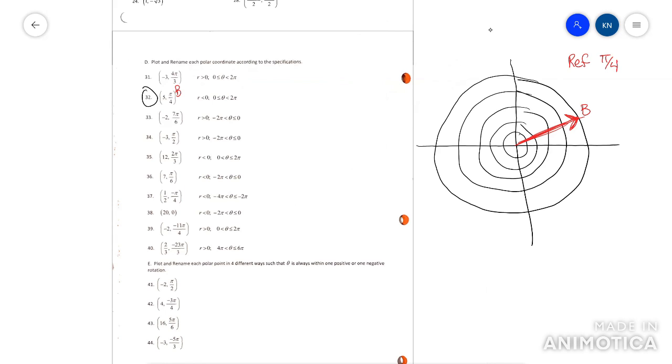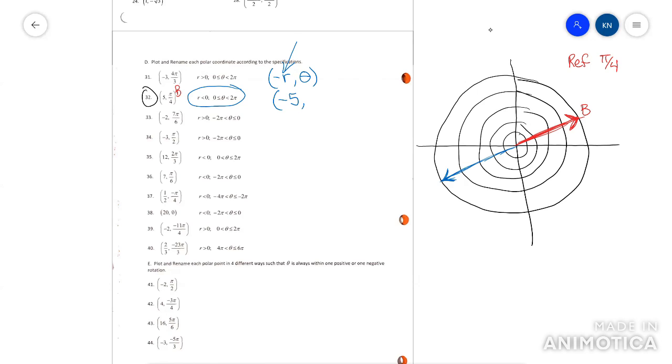Okay, now I can think about what they're actually wanting here. They want these specifications, r less than 0, so a negative r, and then a positive angle. All right, so I look at this r thing kind of first. If it's a negative r, that means you're going to have to end up at the pivot location here. This is where you want to end up because that negative r would flip you and make you end up at B, the same exact location. So this negative r is going to have to be a negative 5 because there's 5 rings there.